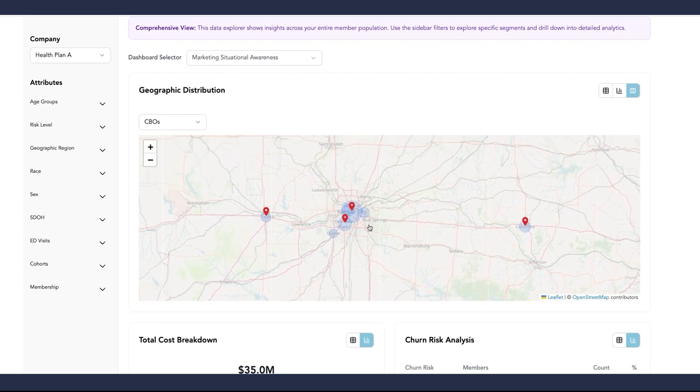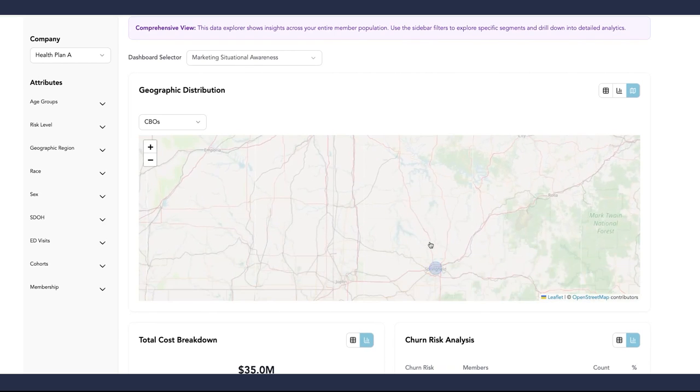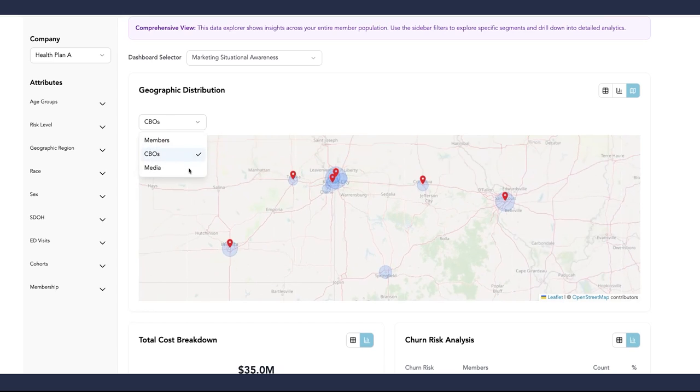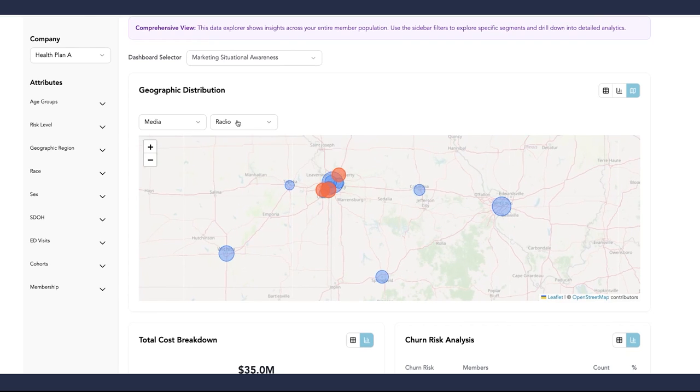So you can start seeing what overlays you have with the populations you have, and therefore you can start understanding there might be areas of opportunity like Springfield that doesn't necessarily have the CBOs that you might want them to have access to. If you're doing a marketing use case, for example, you might be able to do some interesting things with Siftwell proprietary data, such as overlaying propensity to listen to different modalities if you're trying to target specific regions here. This could give you some interesting insights and overlap of population.